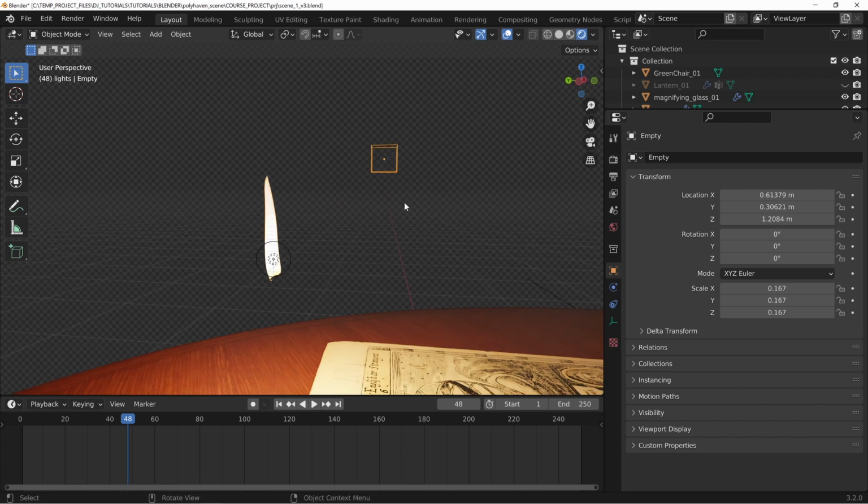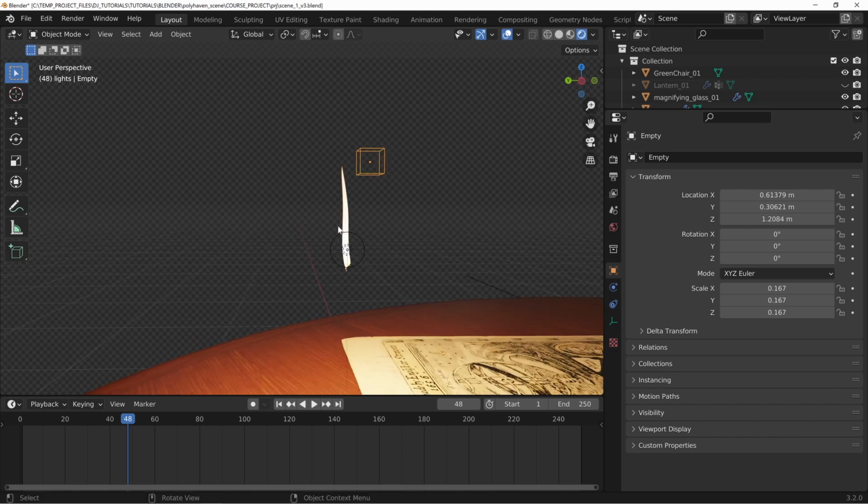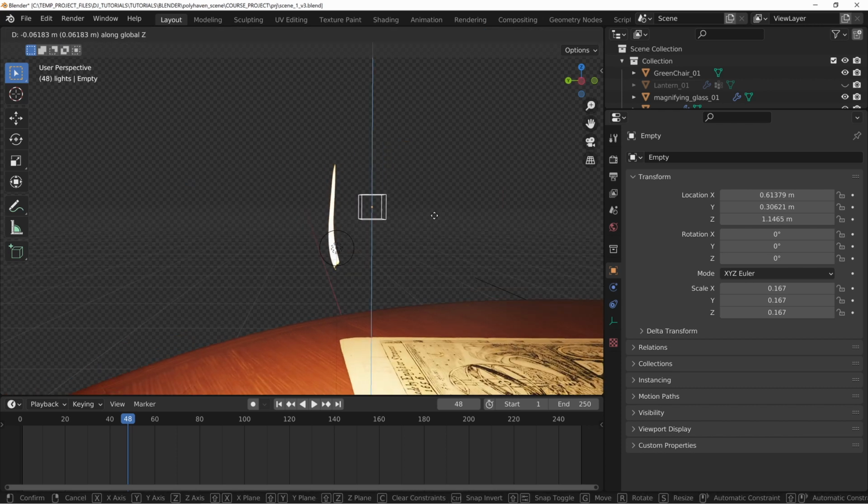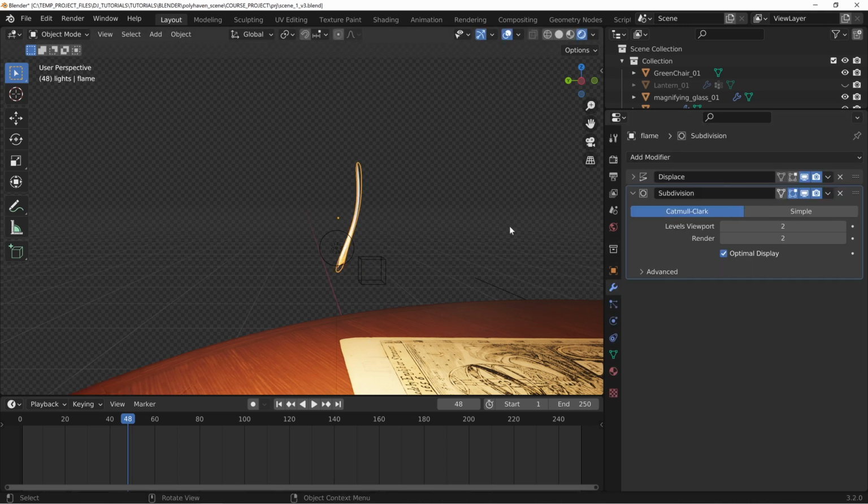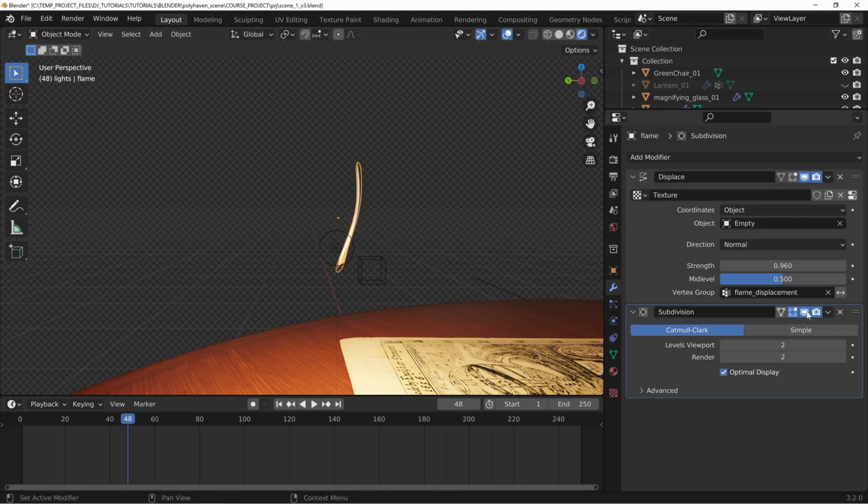Sometimes it's okay to keep the scale on these things if it works with how you're doing your objects like this. So what I'm going to do is I'm going to go to the part that's the most extreme like this, and I'm actually going to change the displacement so it's not as strong because it will get a little bit crazy. So I'm going to turn the lantern back on so we can take a look at that.